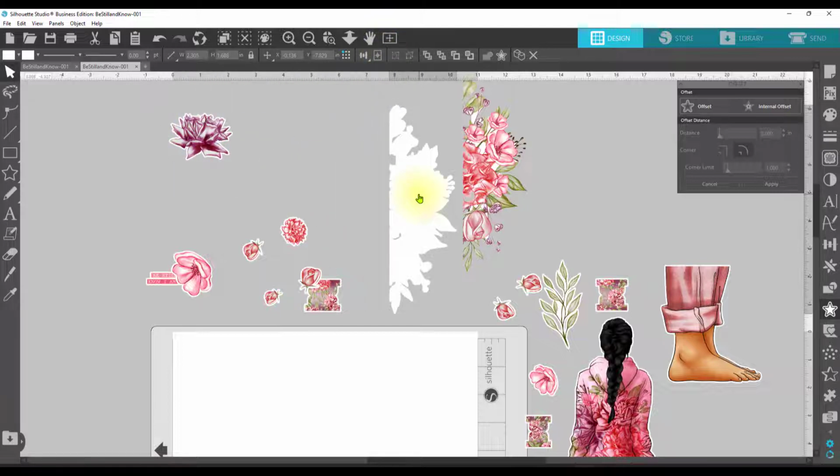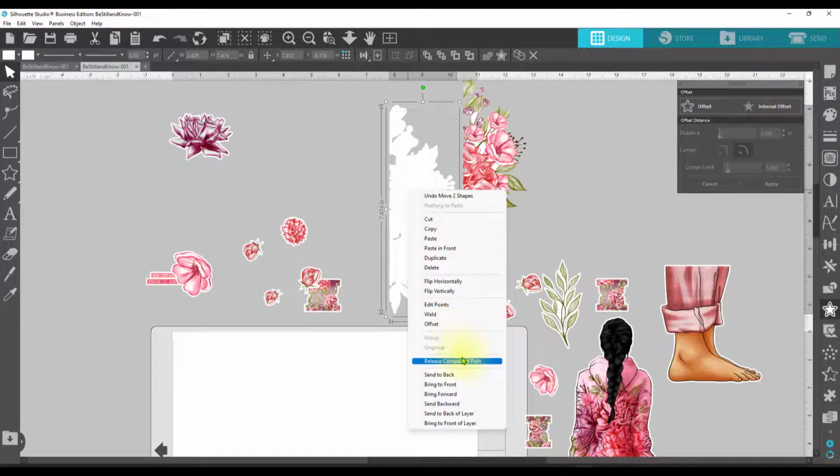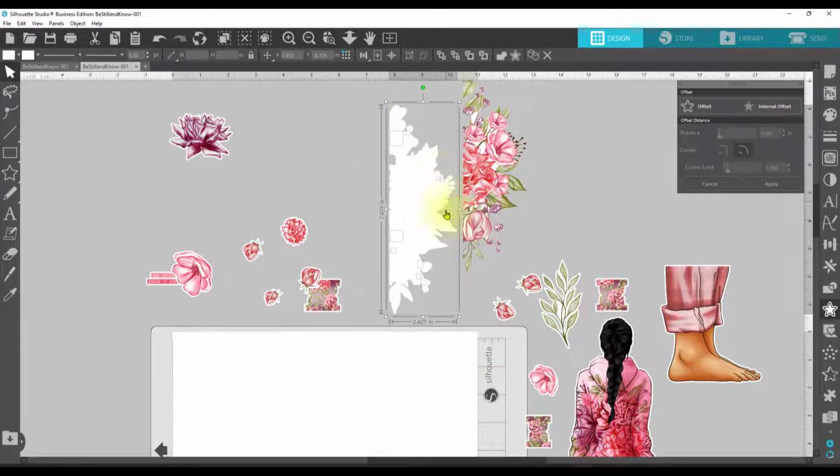Okay. Now this one, as I said, I don't like these holes. So I'm going to right click and say release the compound path. Notice that put little boxes around all the pieces. Then I'm going to right click and say weld. And now it's just one piece.